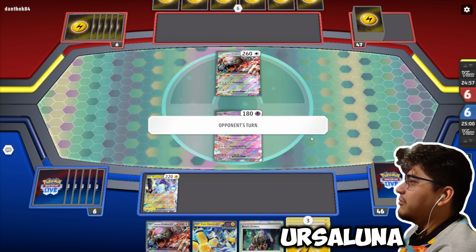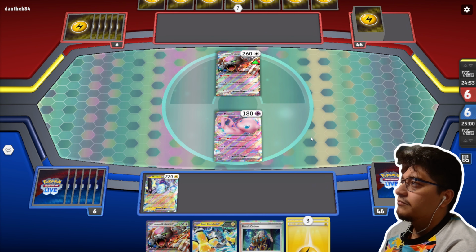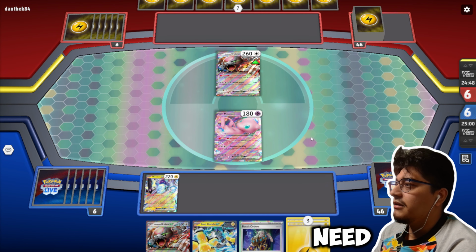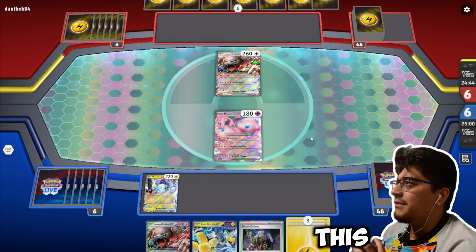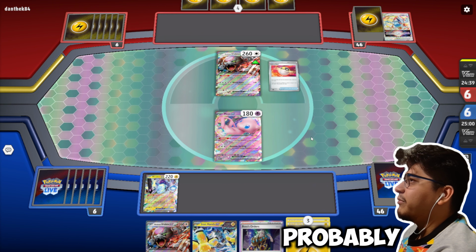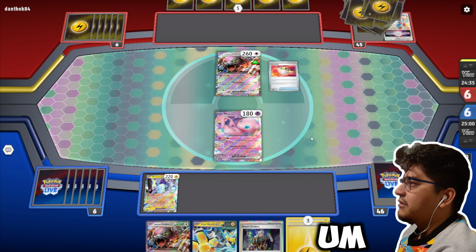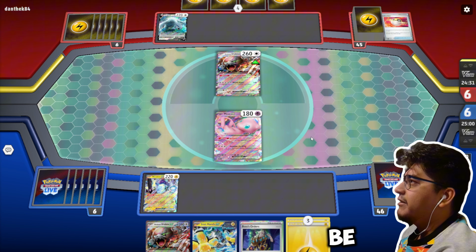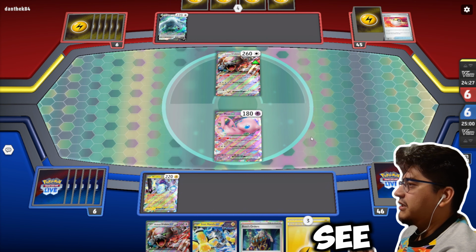He started with Ursaluna. It's not bad, too. We're gonna have to slowly power up the Miraidon here. I don't think we're gonna use Iron Hands in this matchup. Actually, we probably will, just for the Arm Press. 3 energies, nothing too crazy. If he sets up faster than I can, then we might be in trouble, but we'll see how this plays out.